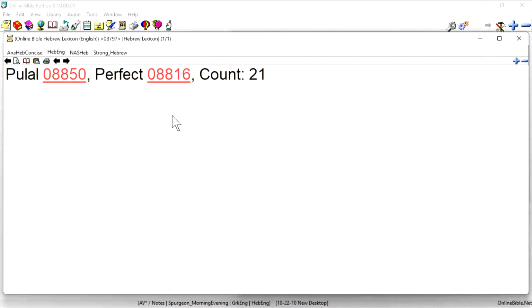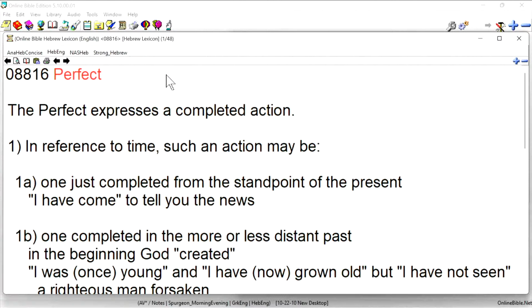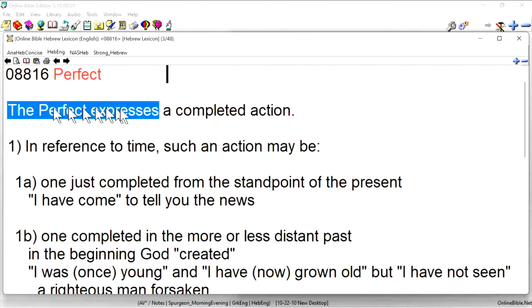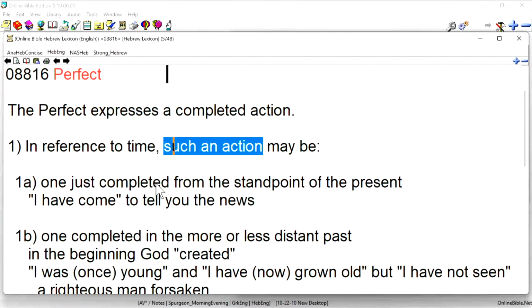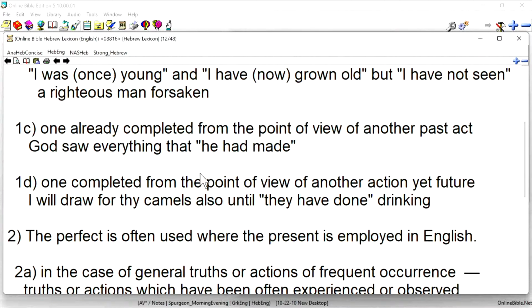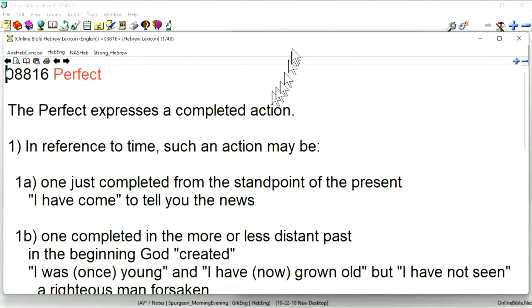The way I got here was I just clicked on the number after perfect, and now it's going to describe the perfect. So it says the perfect expresses a completed action. In reference to time, such an action may be one just completed. Anyway, it's a pretty detailed definition of the word. Does that help?